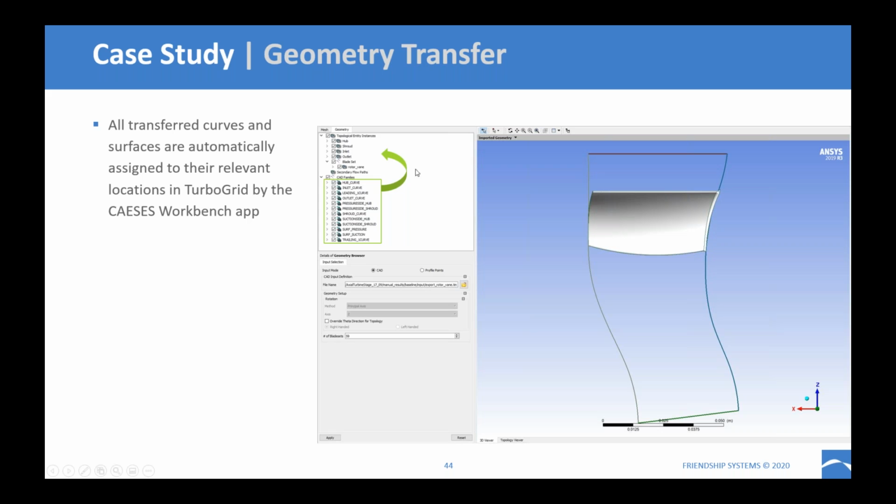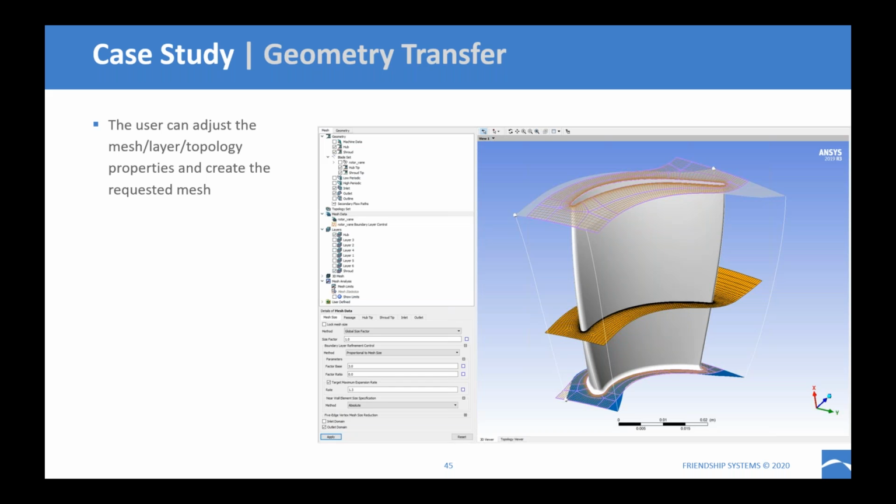So as you can see, we have the different curves, hub curve, pressure side, suction side, and so on, all the different boundaries and feature curves that identify these parts, and they are assigned to these topological entities. And then, of course, the user can adjust the mesh or layer topology properties in order to create the suitable mesh for his computation.